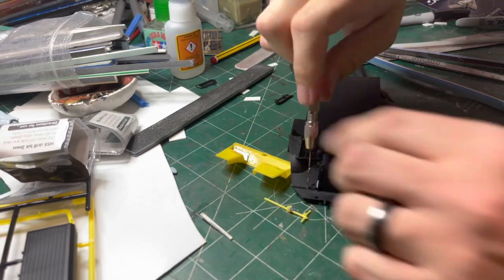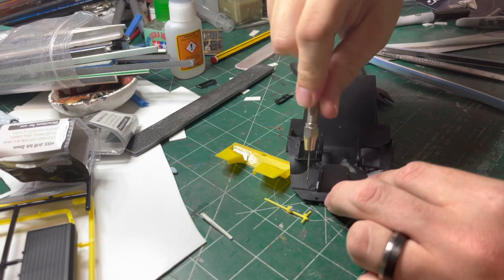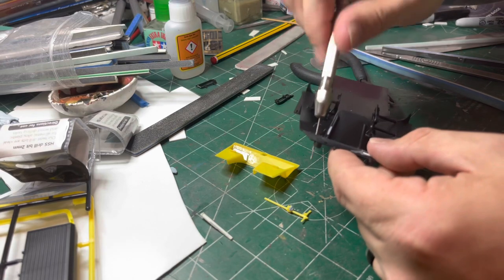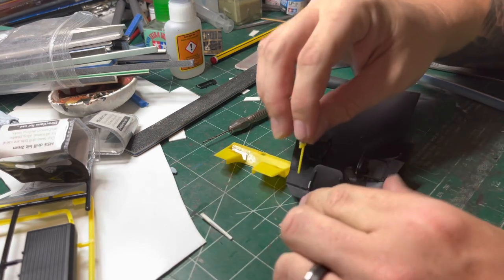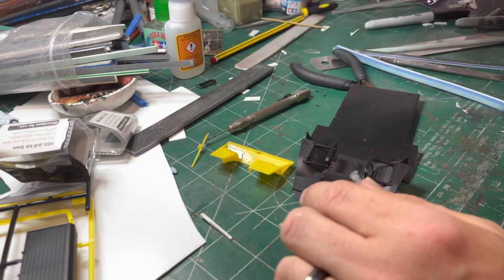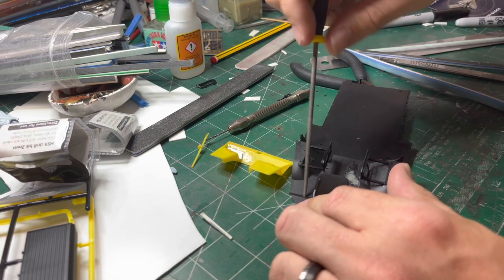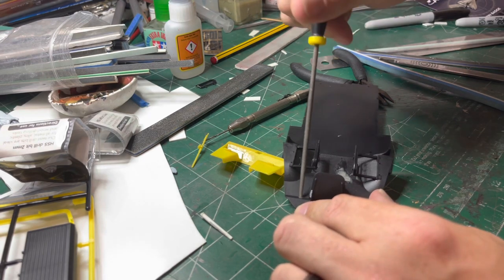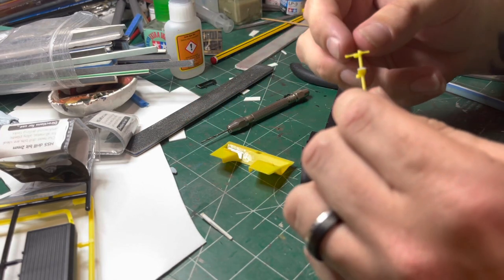What I'm doing there is drilling the hole for the steering column. It's a little bit fiddly as you'll see because it takes a lot of to-and-fro, but the plastic — although quite thick — is quite easy to drill through with a decent pin vise. This is just me fitting the steering column, making sure I've got the right size drill bit, and then I'll bring in a small file to clean up any excess plastic that I've missed.